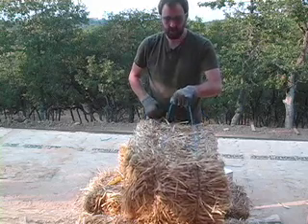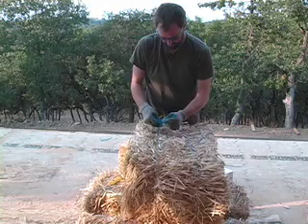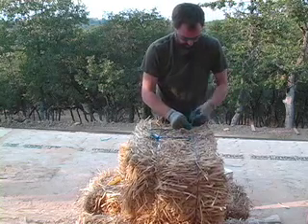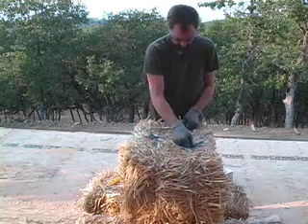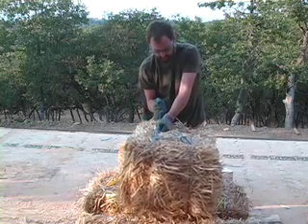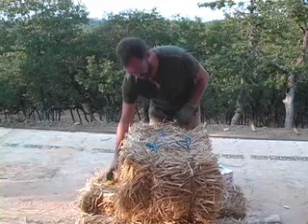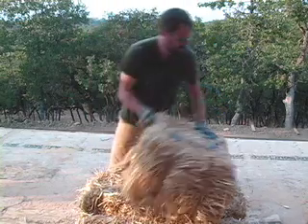I'm still holding onto the twine in my left hand so I don't drop the whole front edge of the bale. This time I just want to gently secure that — I don't want to cinch it all the way yet until I know I'm ready and have my twine right where I want it. For example, there the twine started to move a little too far towards the edge, so I'll readjust it. Pull that part tight, pull a little tight on this side, and start to cinch that up. Same thing on this side. That's a very firm bale right now, just from loose flakes using the original twines. Not having to go through the whole process of trying to tie two bales at the same time. Leave my loops but cut off my loose ends. That bale is done.